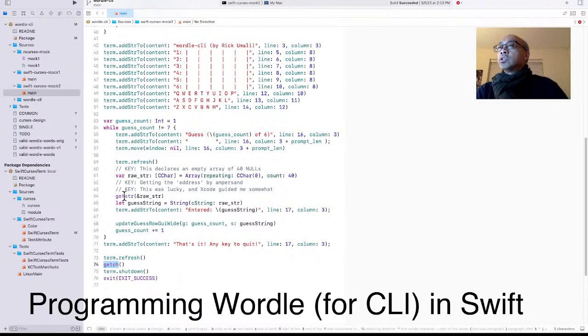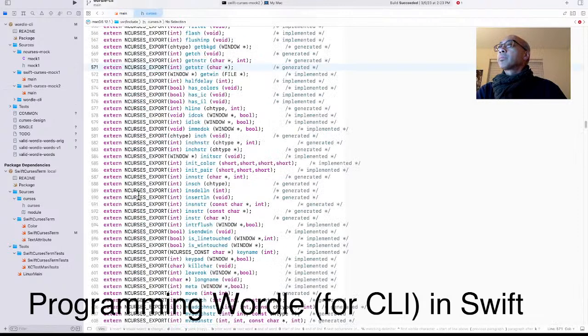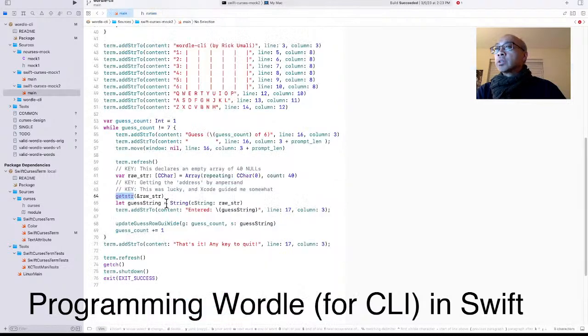When I use getString and I control click on it and jump to its definition, it wants a char star, which is essentially a pointer to a string, which in C means it wants the address of the string. In order to get the address, I need to use an ampersand.